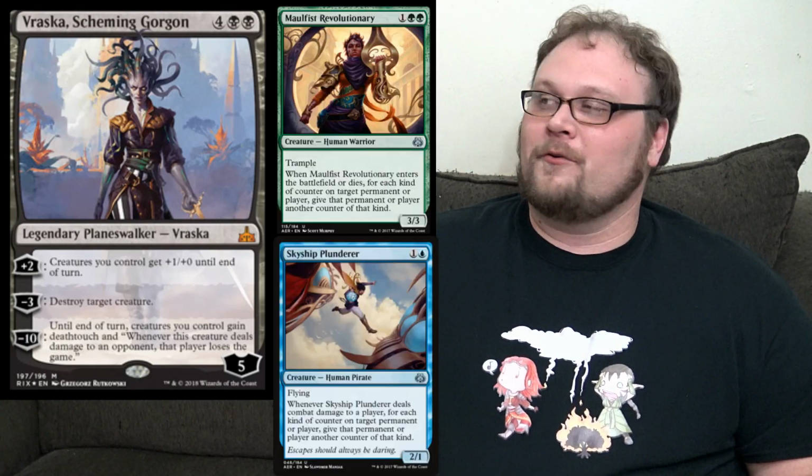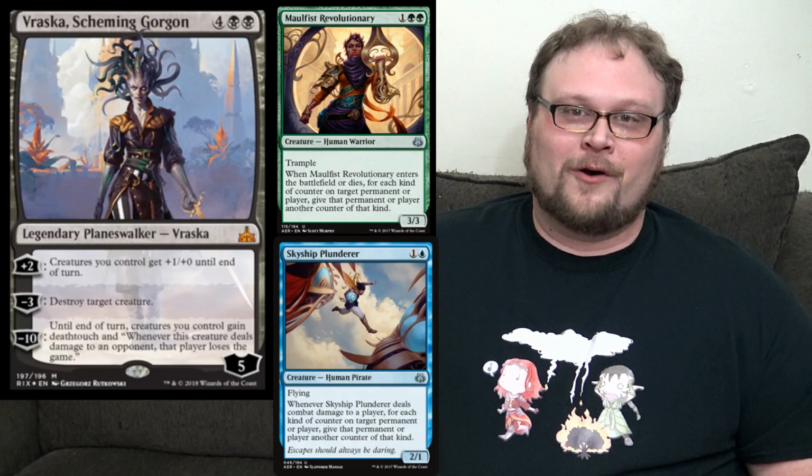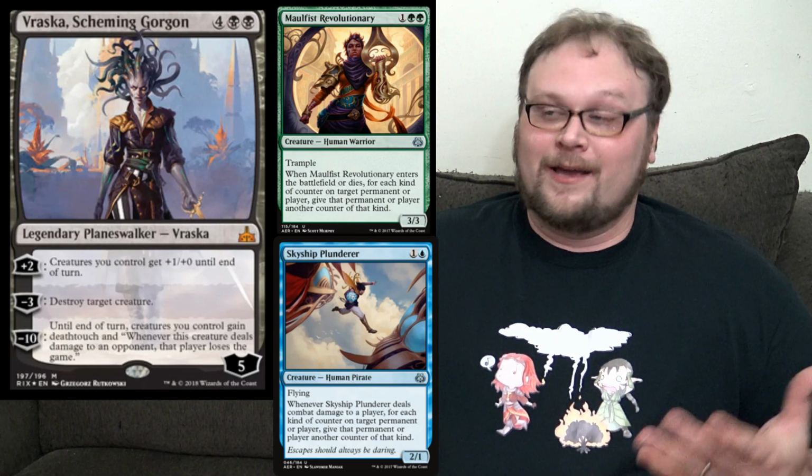For this and Angrath, I feel like I do have to mention there are cards in the format, like Malcolm, Revolutionary and Skyship Plunderer. If you really, really wanted to get crazy, you could put loyalty counters onto these Planeswalkers at a much faster rate than normal. If you want to get to these really busted ultimates, that's insane too. And honestly, I think what gives it the edge over Angrath is the ability to just destroy any old creature that you want to.